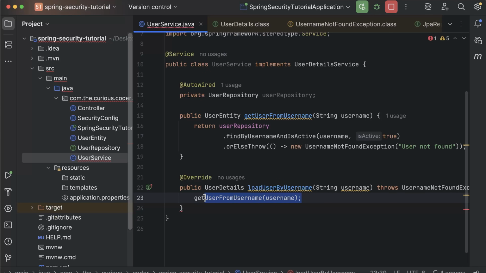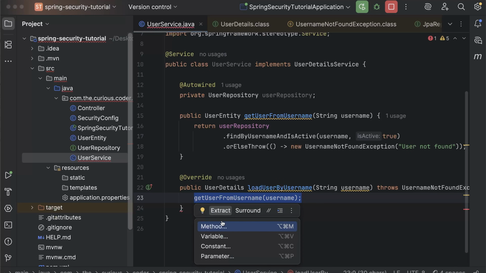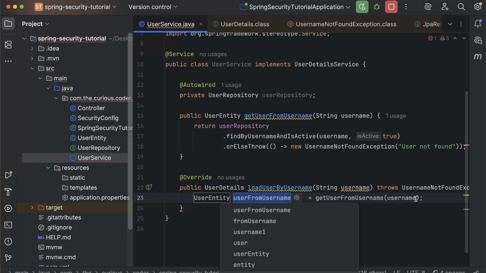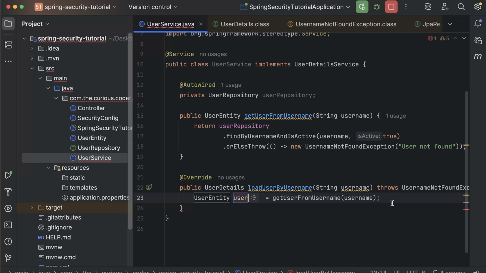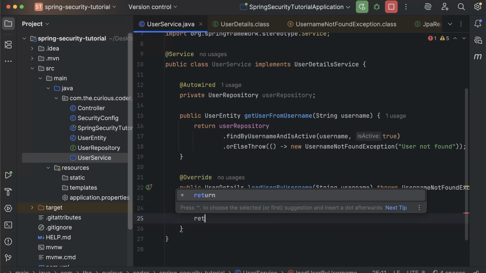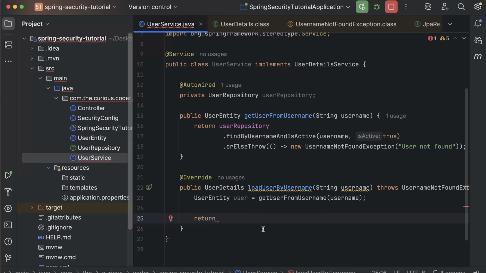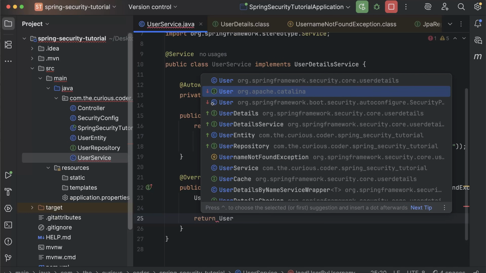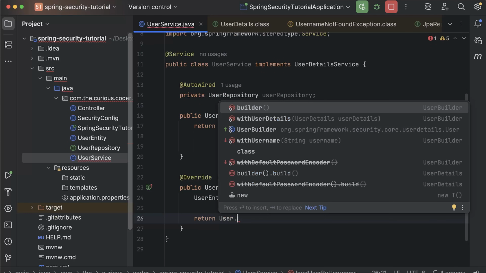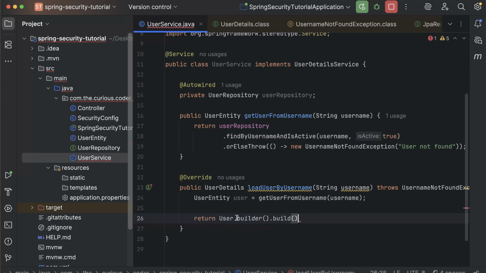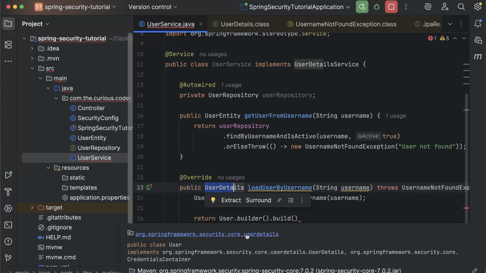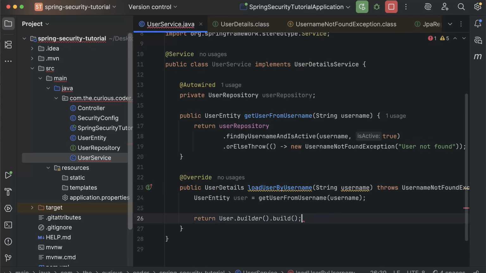This will return me an entity object, basically a user entity. Let's just call it user, and I can simply return a UserDetails object like this, User.builder().build(), which is of the type UserDetails. I can simply pass the credentials.